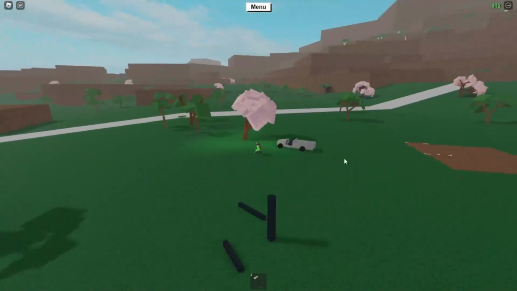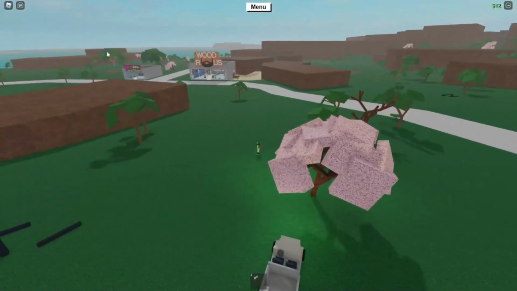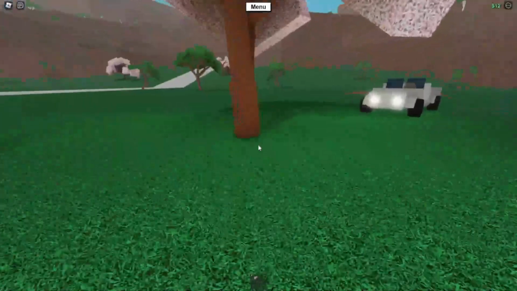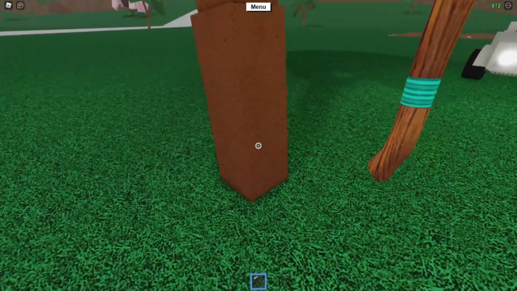Now, cherry wood sells for more than the generic tree. Oak tree, which people call elm tree, actually sells for less than the generic tree. So don't go for this unless you want to build out of it. I will chop down one of those trees really soon to show you how to move around a big object. So I'm just going to chop this tree.